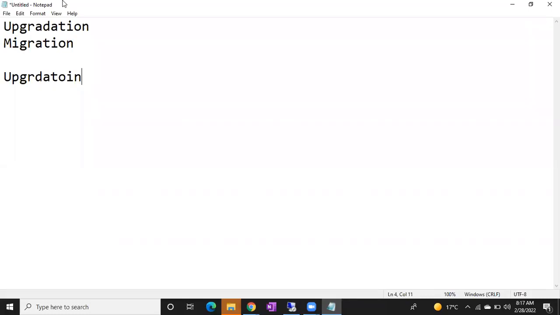Okay. So upgradation and migration both are very important concepts. Mostly, migration, guys, in organizations we perform as regular activities. That is another way. That is also the same concept, guys. In upgradation, we will upgrade the SQL Server in one way. In migration, we will upgrade the SQL Server in a different way. That's it, guys. That is the only difference between upgradation and migration. The way you are upgrading is different.